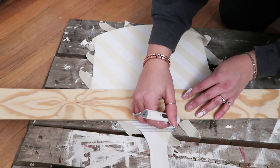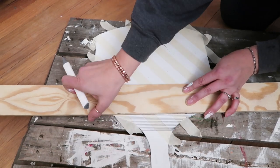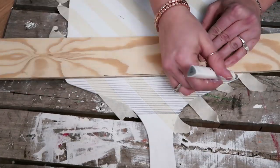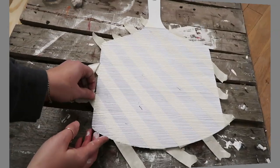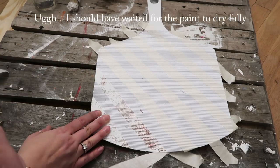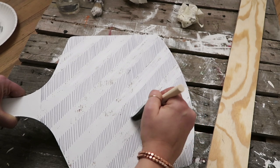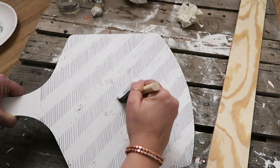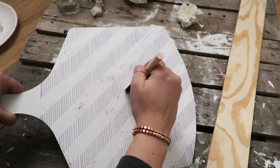Then after you have all the tape down, you're just going to want to draw the lines all the way down and then remove the tape. I should have waited for the paint to dry, but I was kind of in a hurry and I wanted to get this finished and get the announcement video out to you guys. So originally this wasn't going to be a farmhouse look, but because it kind of turned out that way — it looks kind of chippy and sanded — we're going to call it a farmhouse DIY.